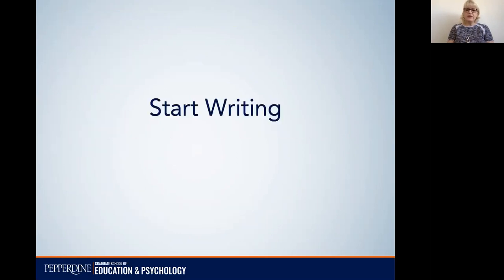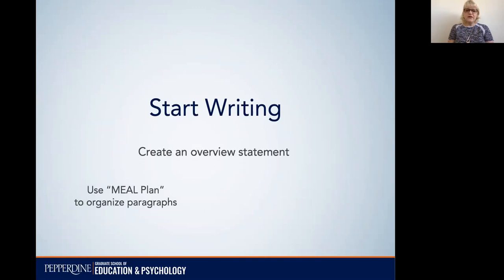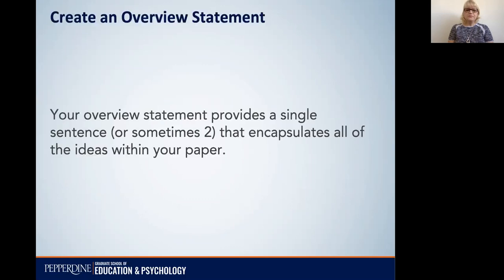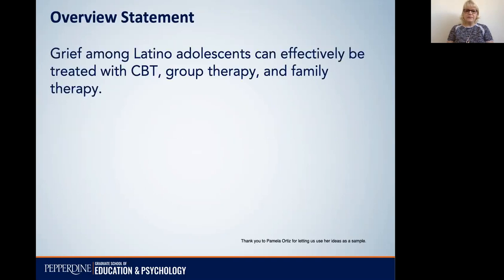After you've figured out your topic, you start writing. And these are the steps that we're going to talk about. Create an overview statement, use the meal plan, and then synthesize your research. To create an overview statement, you usually provide a single sentence, it might sometimes be 2, that encapsulates all of the ideas within your paper.